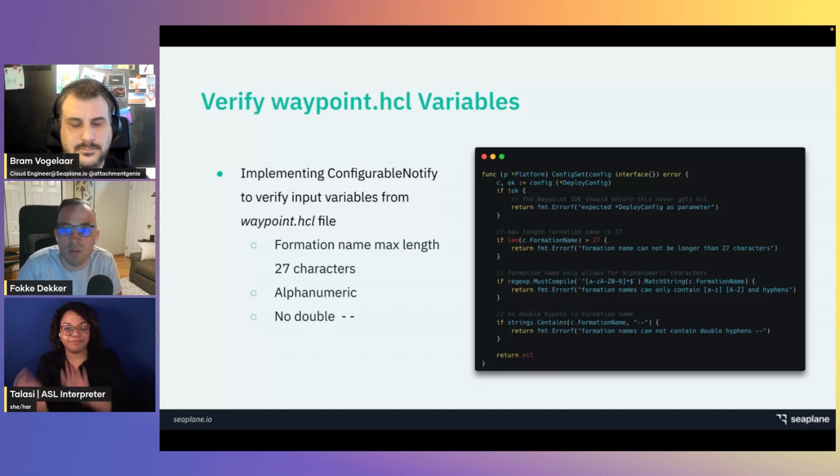And the reason for all of that is that the formation name is part of the resource URL. So you'll have something like your formation name.on.seaplane.cloud, and that is the URL to your app. And so that's what we do in the configurable notify function in our deploy step.